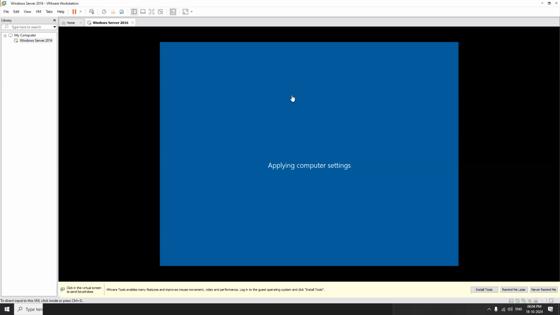Whenever a new role is installed, Windows performs a lot of background activities. And whenever a role expects a restart, one-time activities will be performed by the server machine. So that's the reason it takes some time for the machine to restart, not a normal restart.